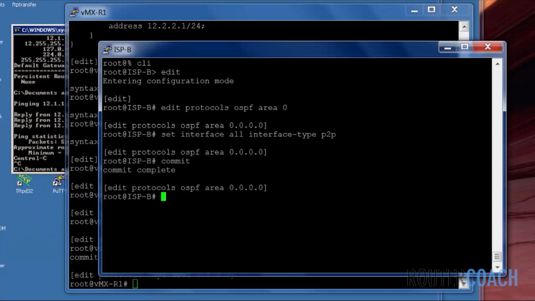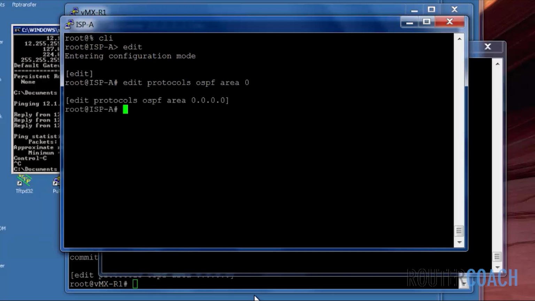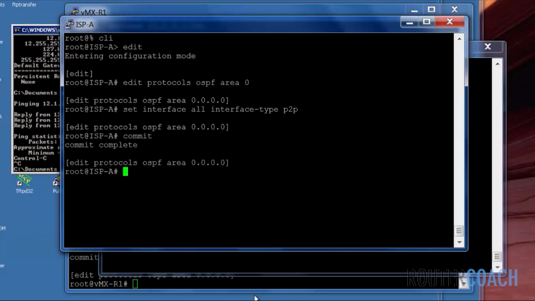ISP A next. Edit protocols OSPF area 0, and I'm presuming that the interfaces have already been configured for reachability according to the diagram, but we will check that. And the last one is VMX2.